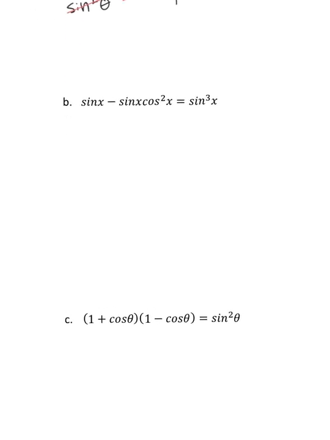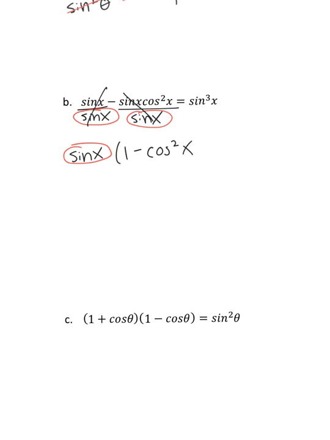On example B, it's a similar idea where you're looking for the common trig function. Between these two, I can steal a sine x, so I'm going to divide both of these by sine of x. That sine of x doesn't just disappear. It's going to go to the front of parentheses. Here, we divide these out and get 1. These sines cancel, and I'm left with cosine squared x. So this is very similar to the last example we just did. Using that Pythagorean identity, 1 minus cosine squared is the same thing as sine squared.